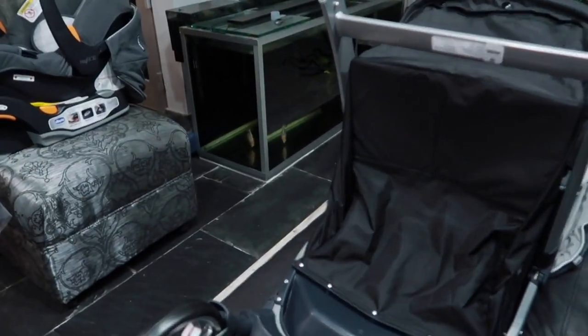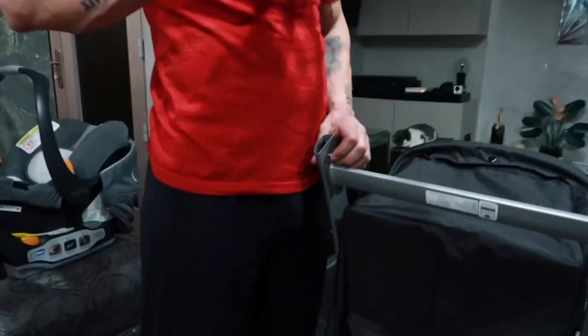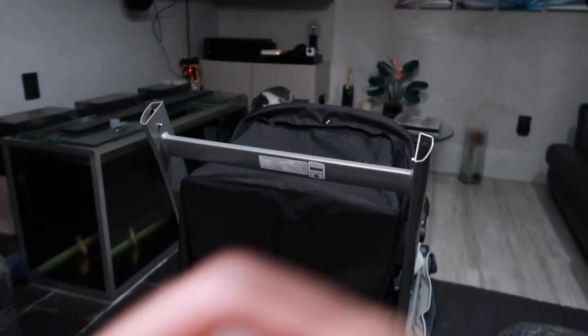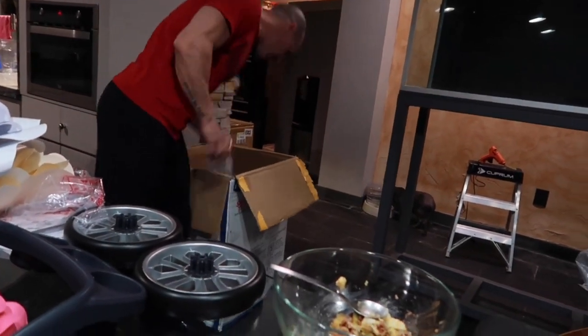And then from there, here we go, still setting up the stroller and car seat. We were alternating. As the glue dried, we would come and work on the stroller, and then once we got tired of the stroller, we would go work on the name. But that's what we did.